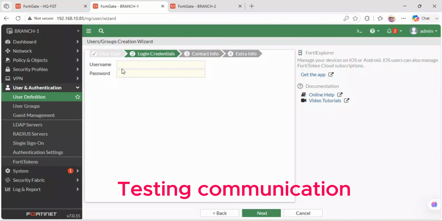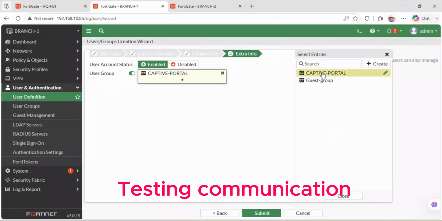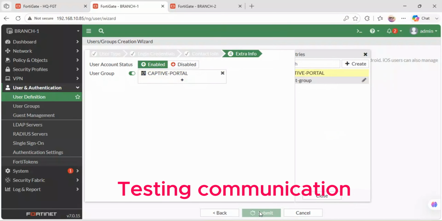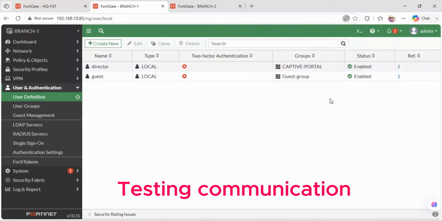Then the name of the user is director. Then password is admin. Two-factor authentication is disabled. So we add him on the user group. You see captive portal is here. You assign that particular user to the group. The moment you do that, we are done in that particular section.